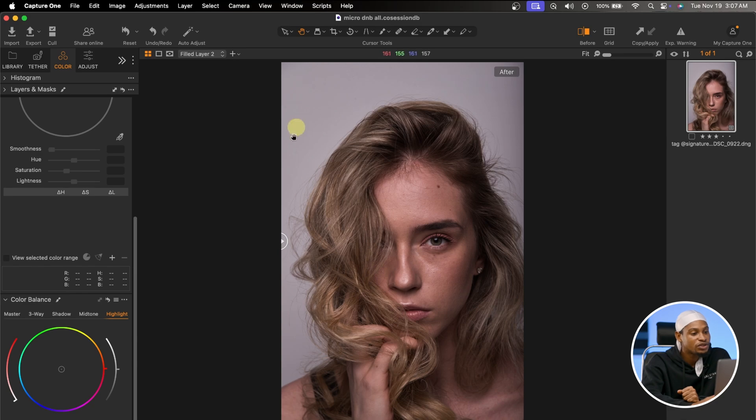For the highlights, I feel there is a little bit of magenta tint. To remove it, I'll come to the Highlight and move it towards the blue side a little bit. I'm moving those magentas out of the highlights and adding a bit of blues. It just depends on what you want — some people might want to add greens, yellows, or purples to their highlights. For me, looking at this image, since I want it to look as natural as possible, I'm going to add blues or cyan.